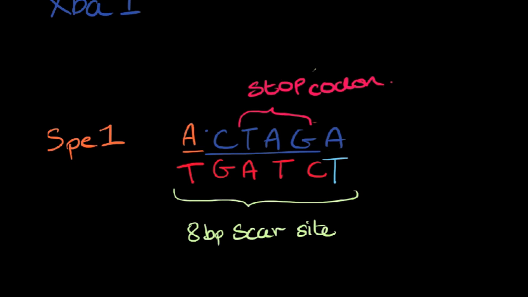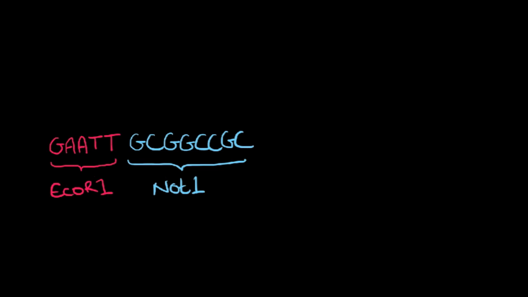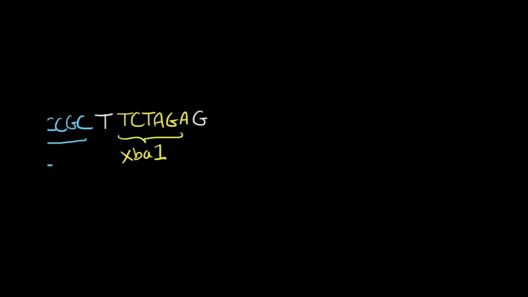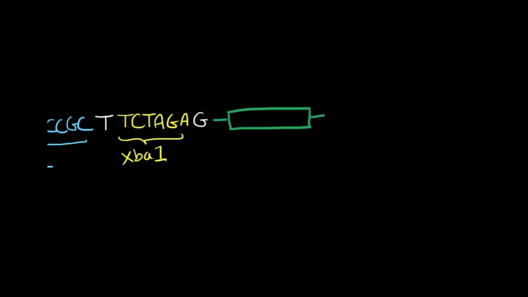Now let's get specific. We know we want to avoid using certain sites in our gene insert, but what else must we do? RFC10 lays out defined prefix and suffix sequences between which you place your part. Note that the prefix changes depending on what you are doing. For submitting a new protein as an individual biobrick to the registry, we use a specialized prefix, and the start and stop codons must be ATG and TAA, TAA, respectively.